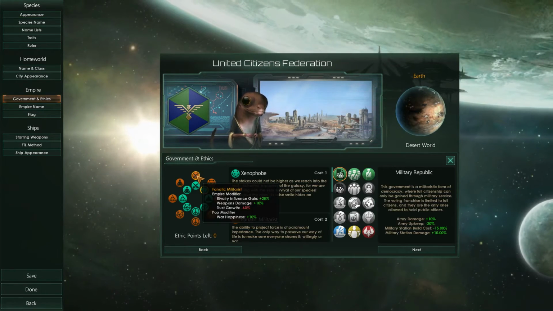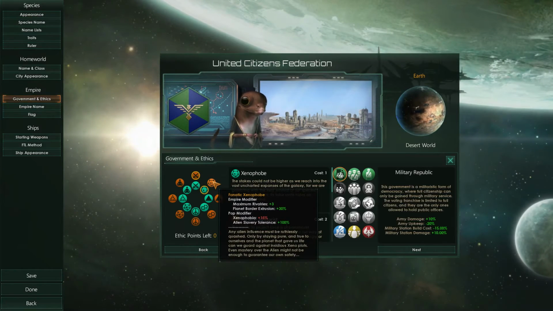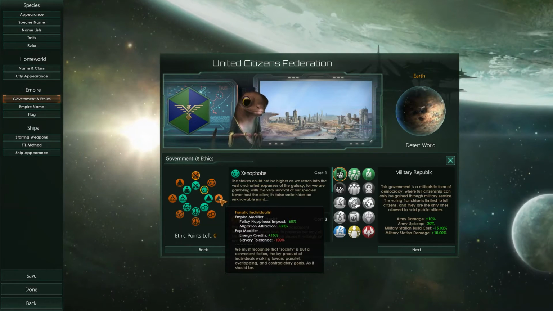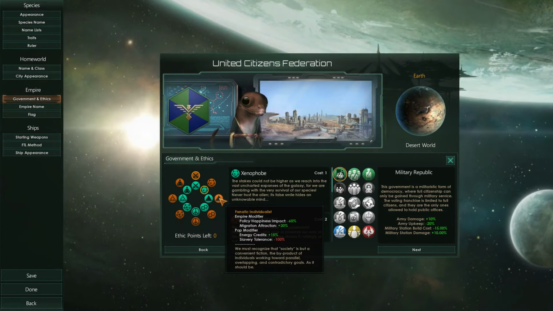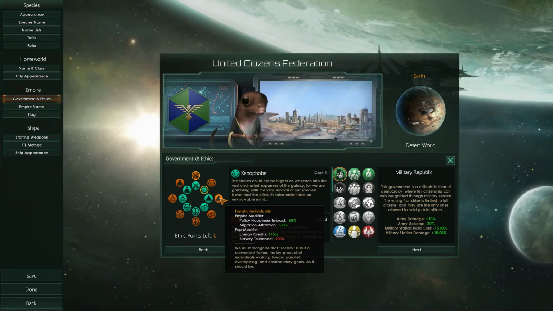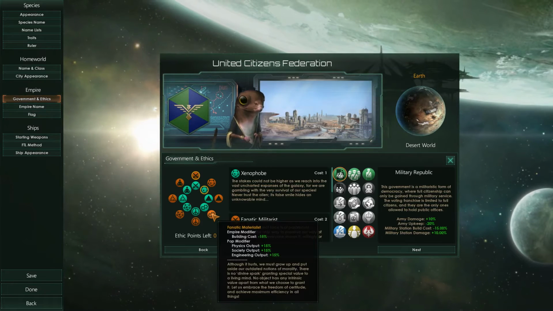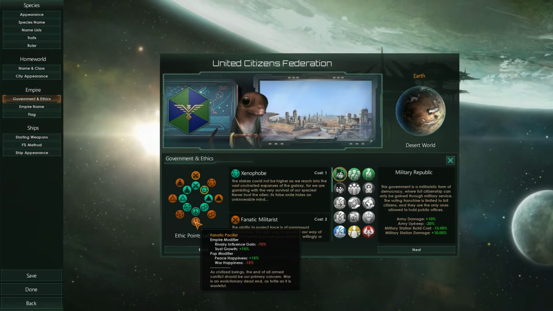So there's a number of additions to some of the ethics which I believe Paradox thought were maybe a bit weaker than the others. I think 4 of them were changed. Individualist is one of them. So you can see there now they have migration attraction, and also policy happiness impact. So if you have a policy that your people don't like, it's not so impactful with the individualists. The materialists now also have a building cost modifier. That's definitely very useful, so they're a bit cheaper on your minerals.